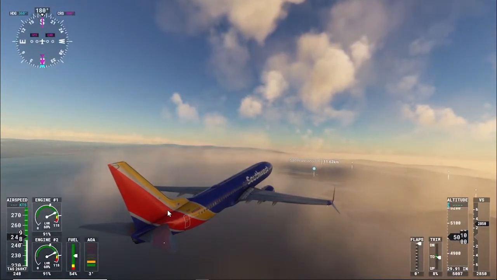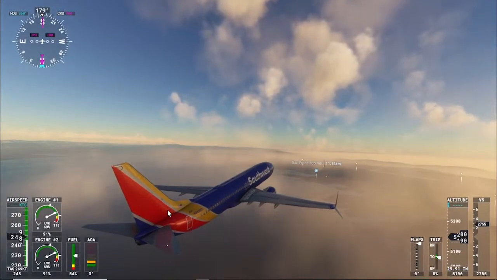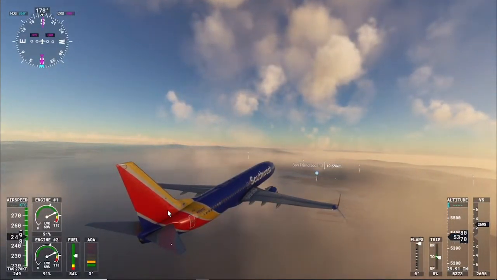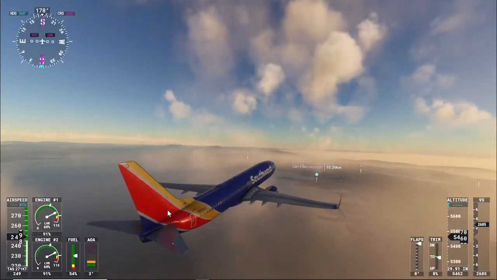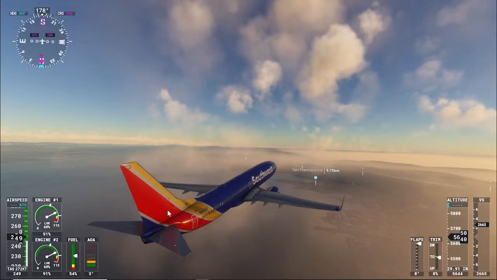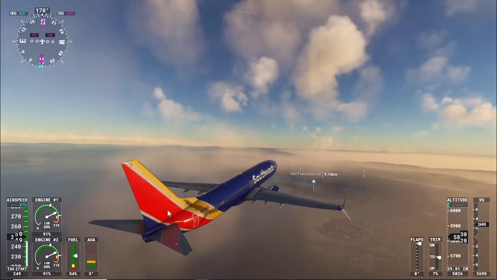With RNAV, you really need to pay attention to your speed, your height. Let me turn my mouse off.